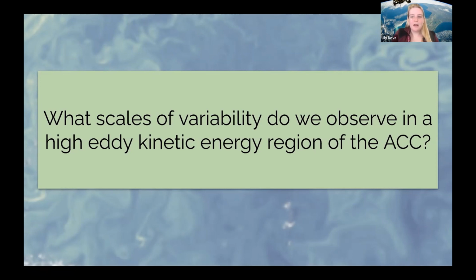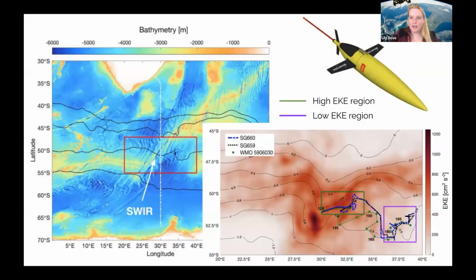And so when we look at one of these regions, this is Africa here, down here is the Antarctic continent, and this was a GO-SHIP line that went from Durban south and deployed BGC Argo floats, or SOCCOM floats, along the way. And we also deployed a couple of Seagliders alongside one of these floats.